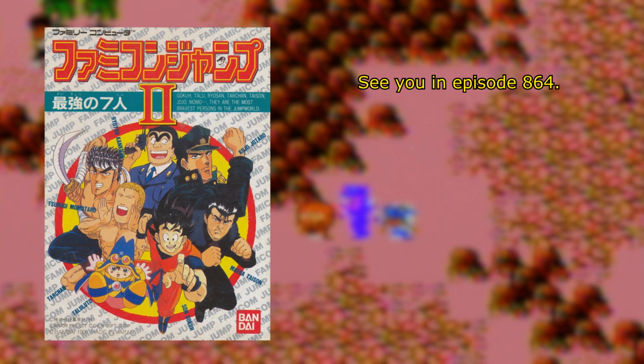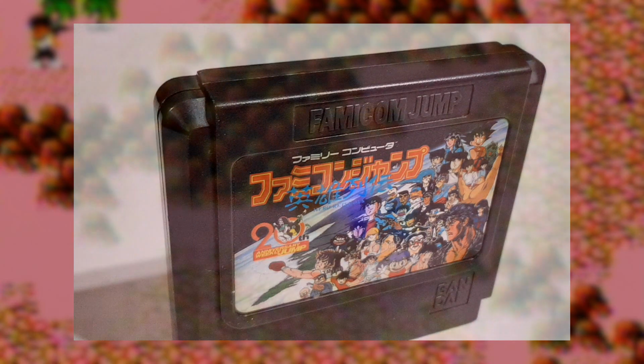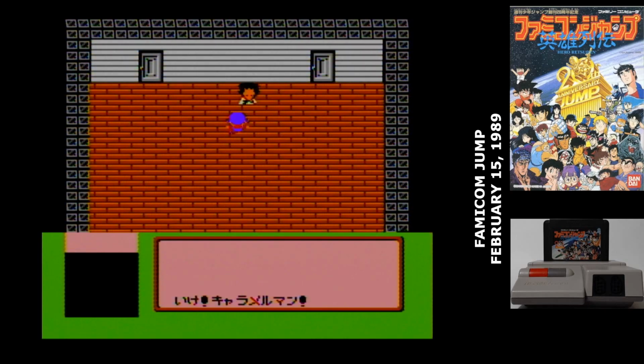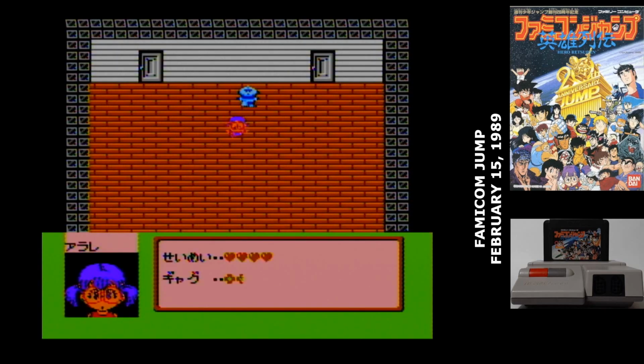And yet, those high sales still got it a sequel. It's much smaller in scale at least. This is only one of 2 Famicom games to have its title molded into the cart, and I feel like that is some really misplaced effort. The game itself feels like a low-effort cash-in, so maybe they should have worked a little bit harder at making the game interesting instead of the packaging.